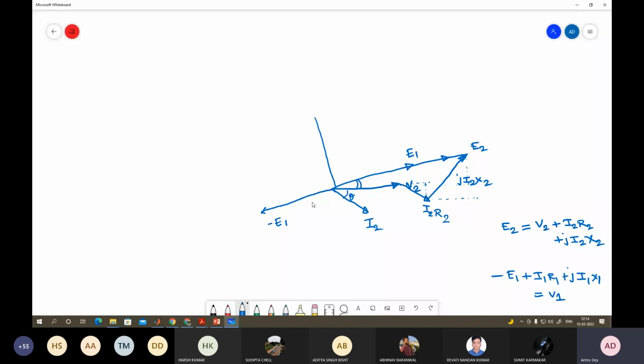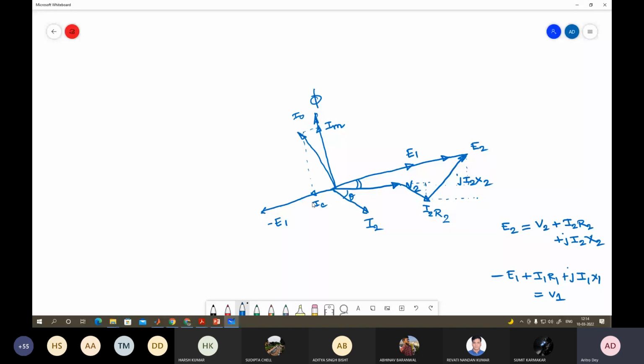So this is your phi. Phi will have your magnetizing component Im, and then there is a core loss component which is in phase with this E1. So this is IC, which is very small. So this is your I0, that means your open circuit current. Whenever your secondary is open circuited, this is the magnetizing component which you need. Now when you have your I2, actually I2 should be more and I0 should be less.